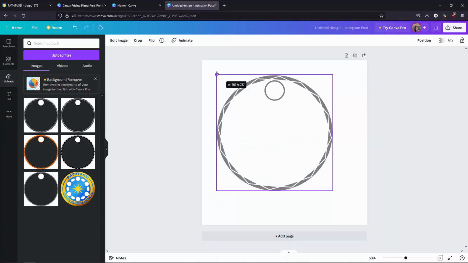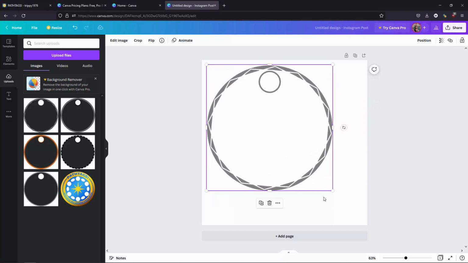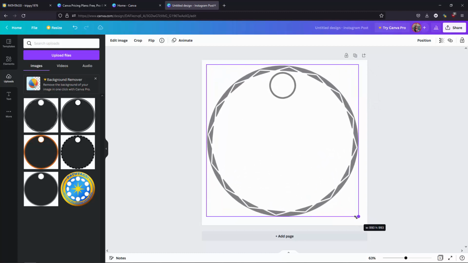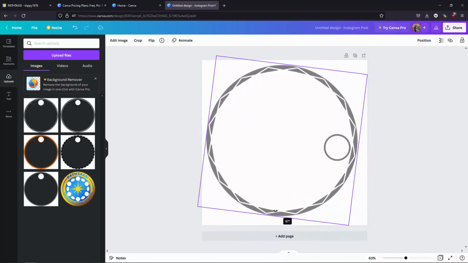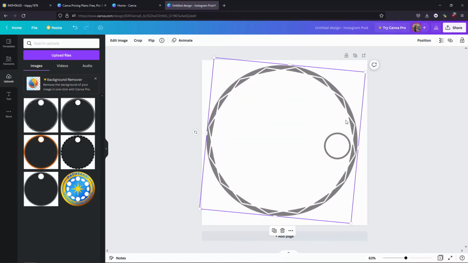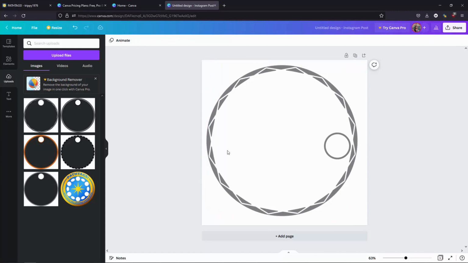Now what I suggest you do is size this out a little bit. One of the things you want to watch for is over here, this rotation is kind of cool. So if you don't want the hole up here, you can grab the rotation and turn it to where you want it. If you lay in your border first and then start putting your other design elements on top of it, it'll let you rotate that border underneath your graphics.